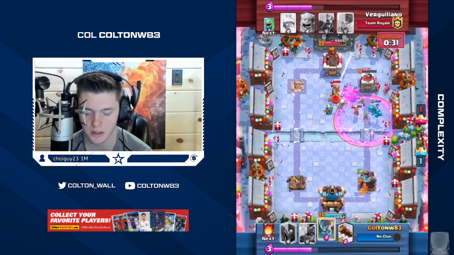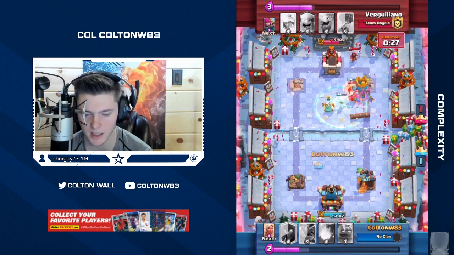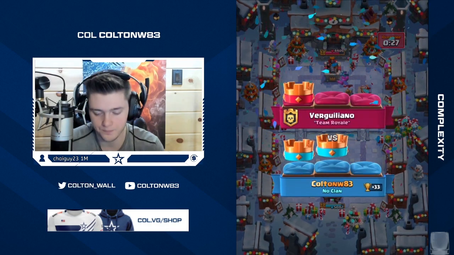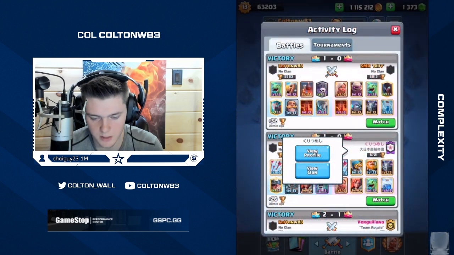I play a Magic Archer, and Magic Archer on offense is amazing with NATO. We're able to line it up for the Magic Archer to pierce the tower and to finish the game along with the Elixir Golem. And that was really nice. I liked that quite a bit. And as a result, there's another Elixir Golem deck we were able to take the dub with.